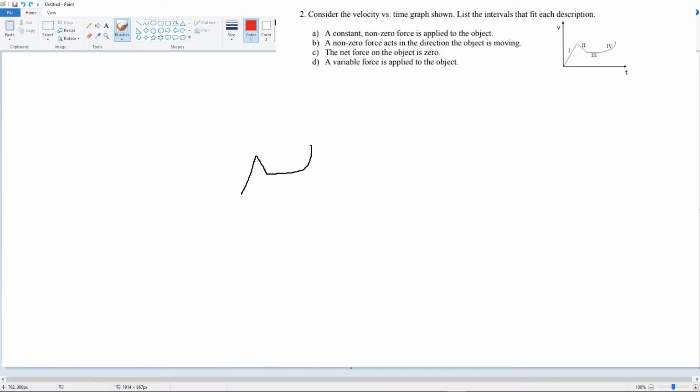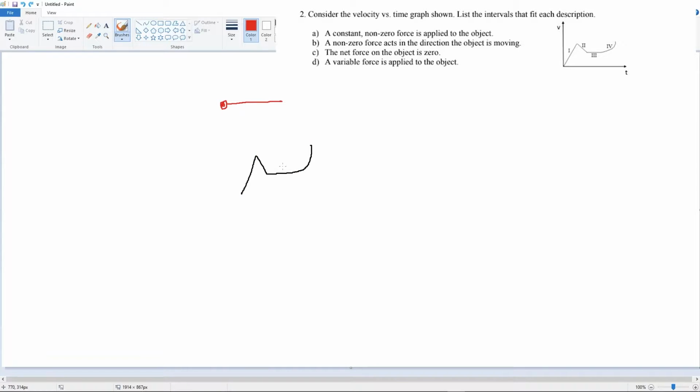And now part B. A non-zero force acts in a direction the object is moving. To better explain this, let's say this is a point of origin. Velocity will increase when the object moves away from the origin, and velocity will decrease when it goes towards the origin. So now we have to look for where velocity is increasing. That would be right here and right here. So the answers for part B are 1 and 4. As for number 2, we're actually getting closer to the origin. And number 3, the force there again is 0 because there is no slope.